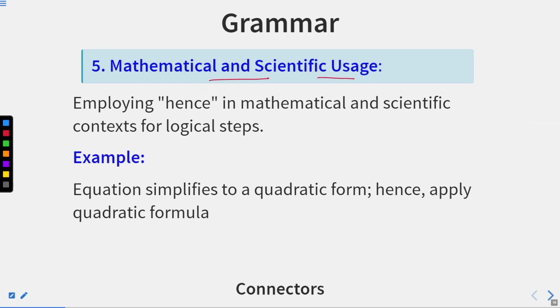Mathematical and scientific usage. Now this is very much used in case of mathematical and scientific equations, and you can say derivations. Employing hence in mathematical and scientific contexts for logical steps. Equation simplifies to a quadratic form. Hence, apply quadratic formula. So this is actually the command which you are giving based on this information, and this is the conclusion that one has to do.